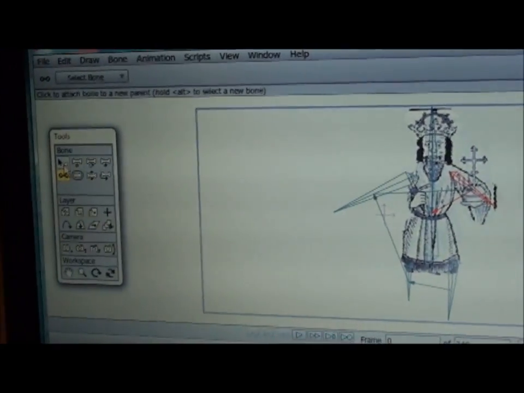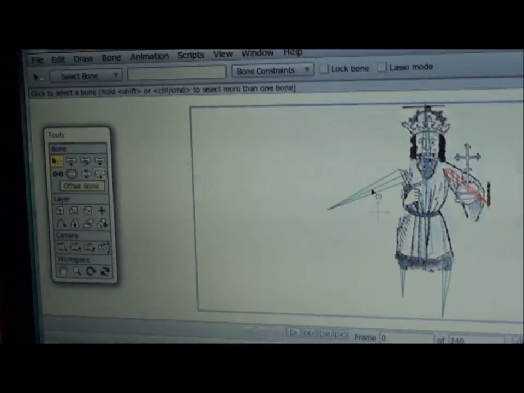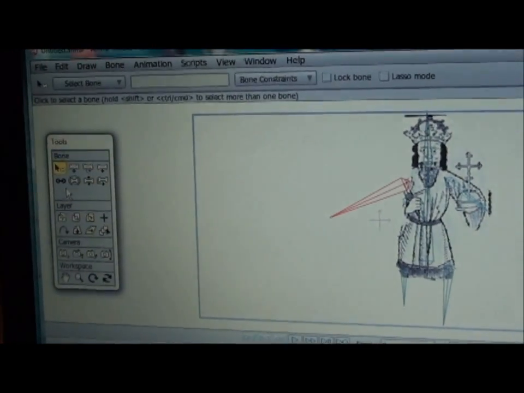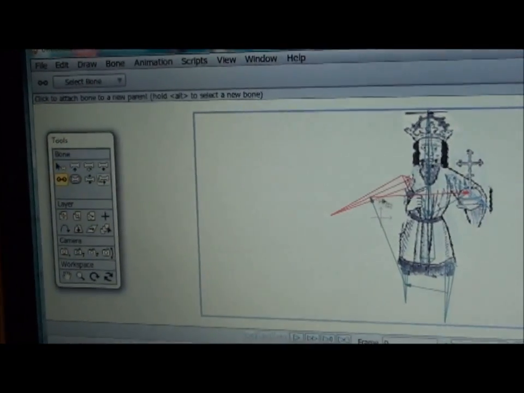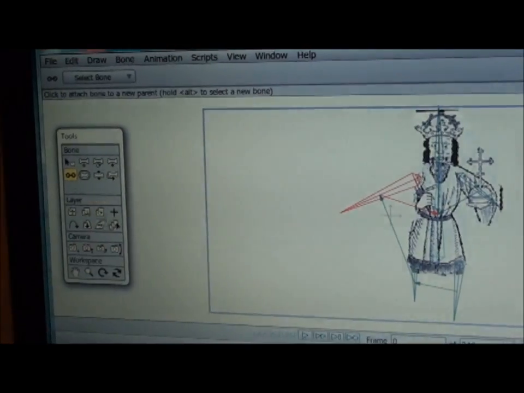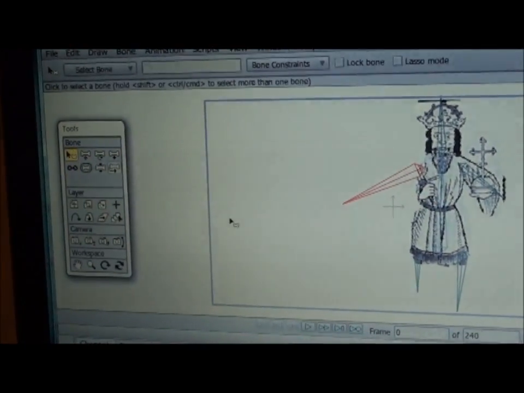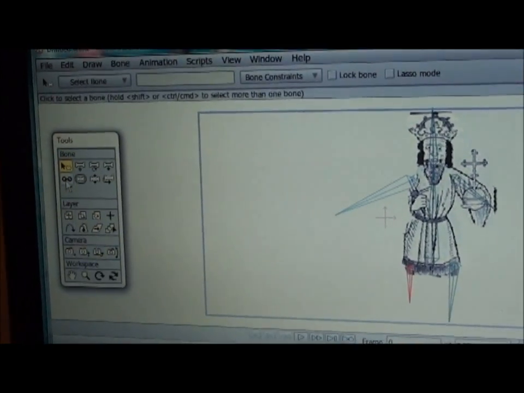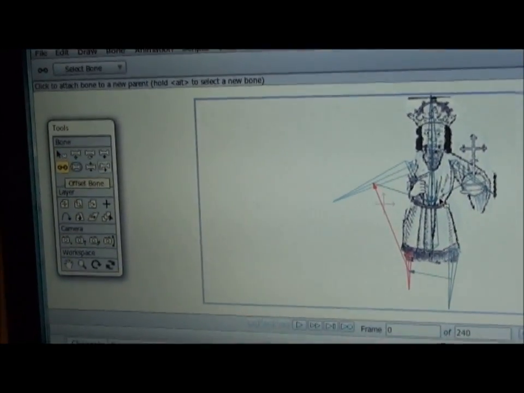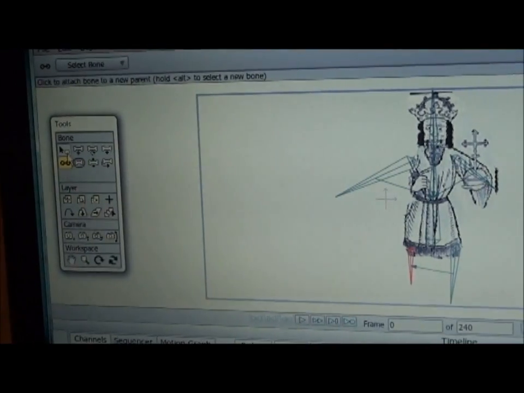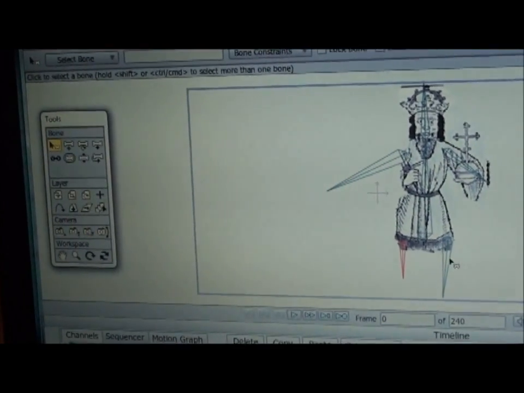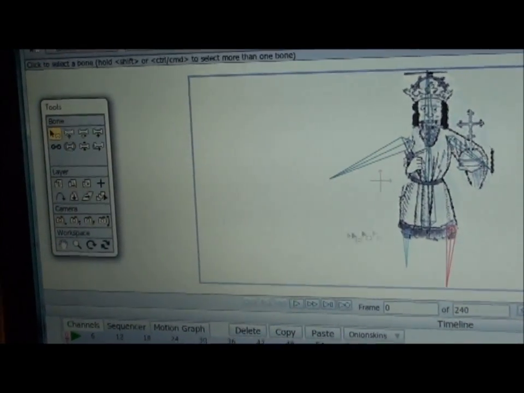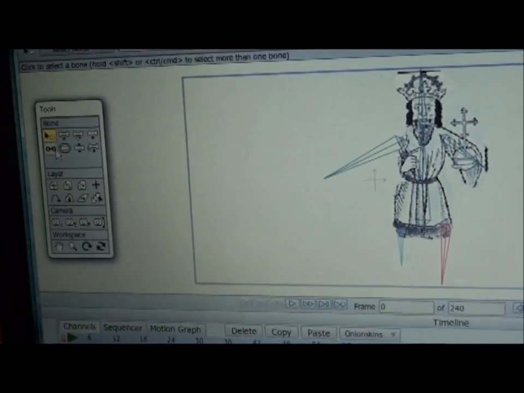And then you have this arm as well, and what you have to do is go back, and it's sort of annoying. You go and click that each time, click the bone and click link and put it there, and that arm's connected. Then you click here and connect that to the torso. And then you connect this to the torso as well.